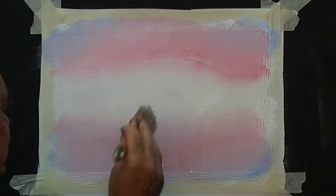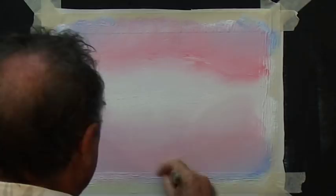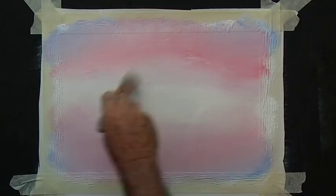If you see those lines? They won't go away. They'll stay there. So I'll have to paint over that. But it does make it easy to blend. I'll blend down there quickly before those lines dry, and then clean my brush again. And I don't want to put it in the middle. I know I should. That's easy fix. I'll get a clean brush, and I'll use a clean brush in the middle. Good trick. There.